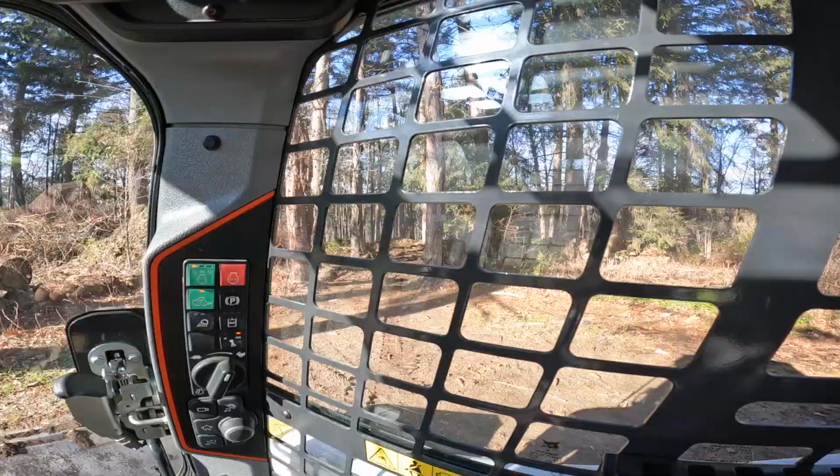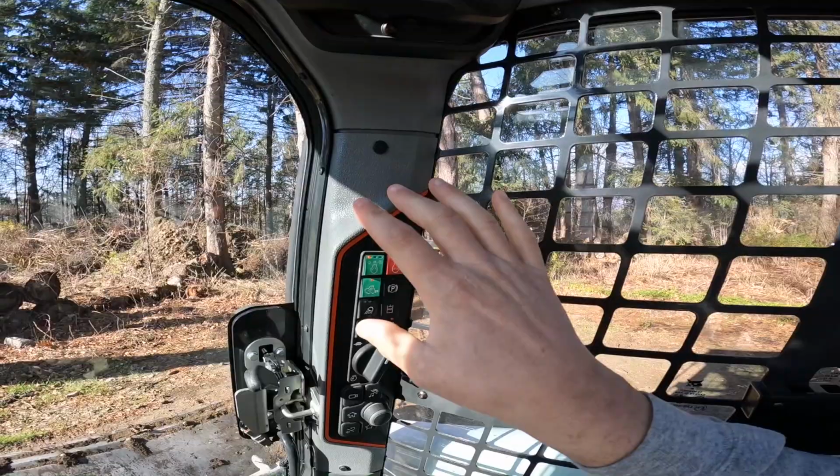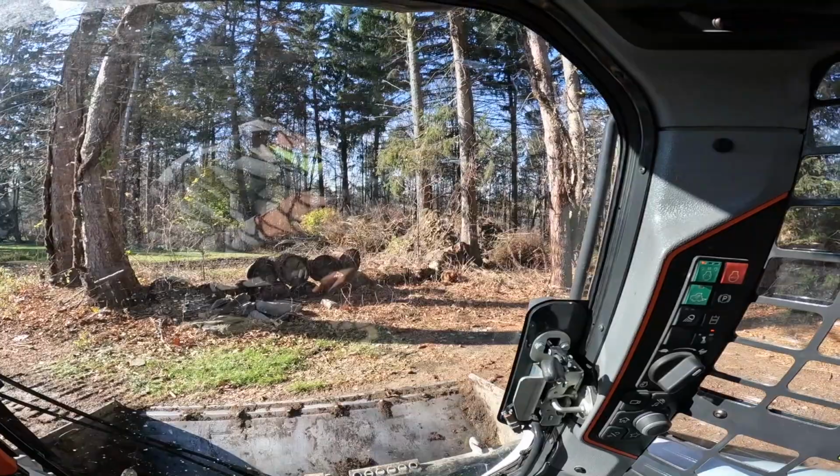Okay guys, so there's three piles back here. There was one right there. I just wanted to try that out as kind of like a proof of concept, make sure I can push it down the hill, that it's not too heavy or too stacked up. I think I'm able to do it, so I'll throw you on time lapse here real quick. You can try to watch me hopefully push these next two piles down the hill, just get this cleaned up. This is going to be a compost area for the future, so it doesn't have to be perfect, but it has to be a lot better than a massive pile.